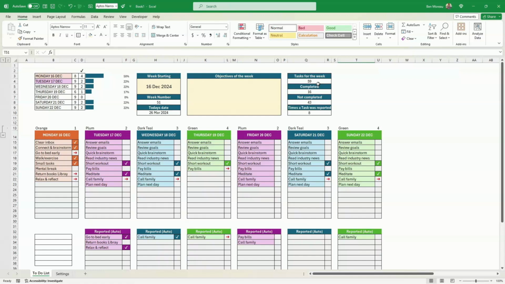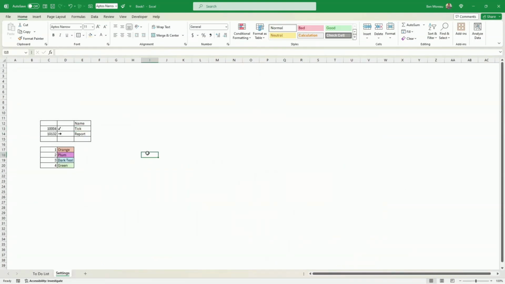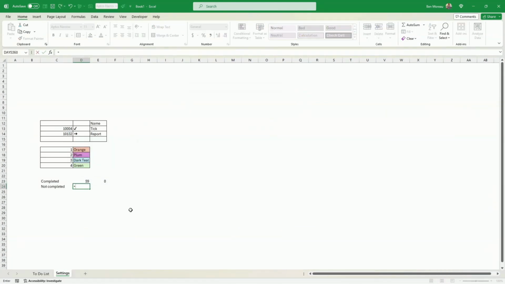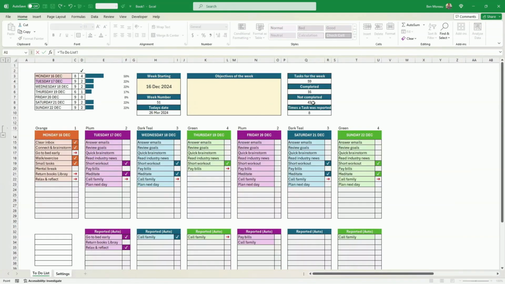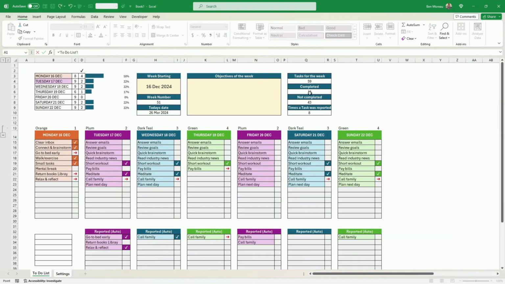As Excel doesn't really like when numbers are separated like this, I'm just going to have to create a very simple table. Maybe I'm just going to put it here, but completed with the settings. I just put it in the settings under this, so it's a bit better. And not completed. Oh, not completed could mean anything. It could mean reported, dropped, or the likes, but at least it gives you an idea of how you went for the week. And here I'm just going to fetch the total here, task for the week, and here the not completed that I had here. And actually, I got this one wrong. This is the completed that I wanted.